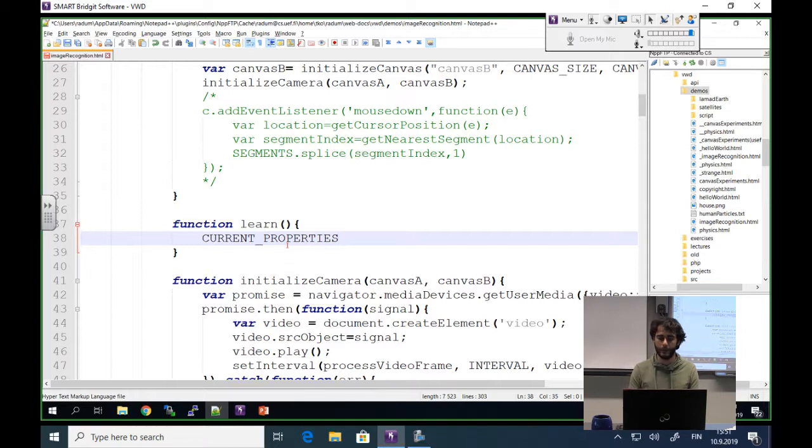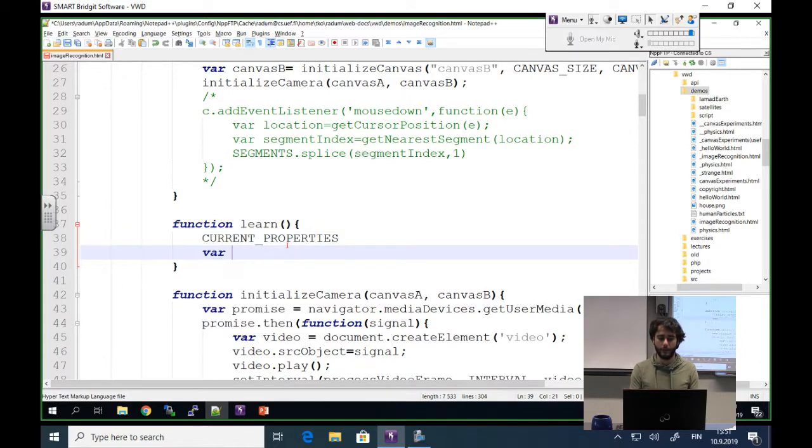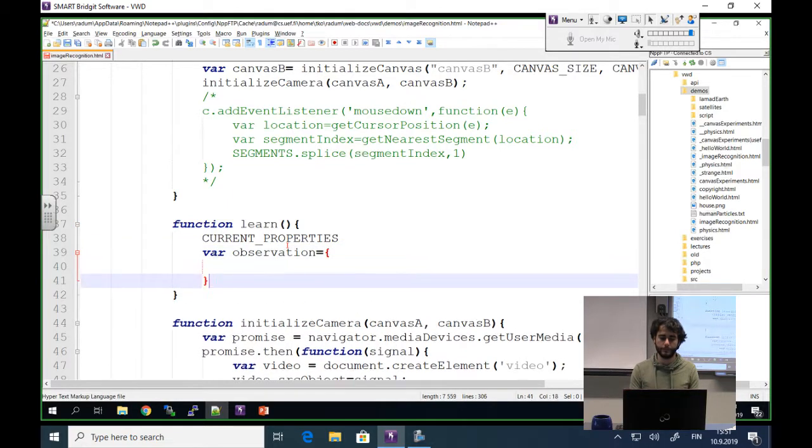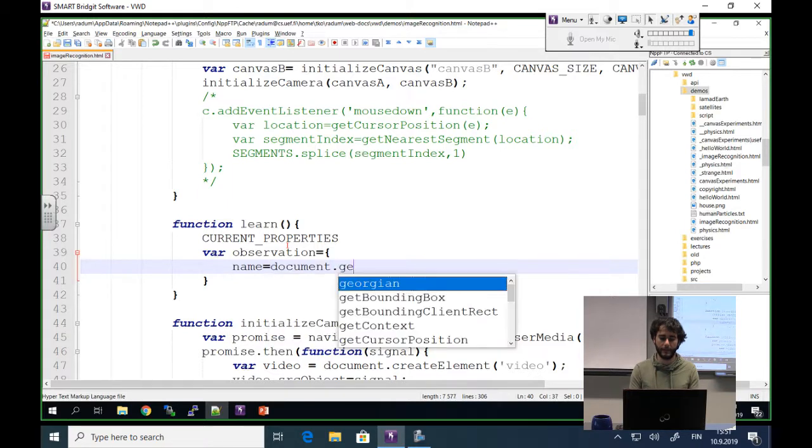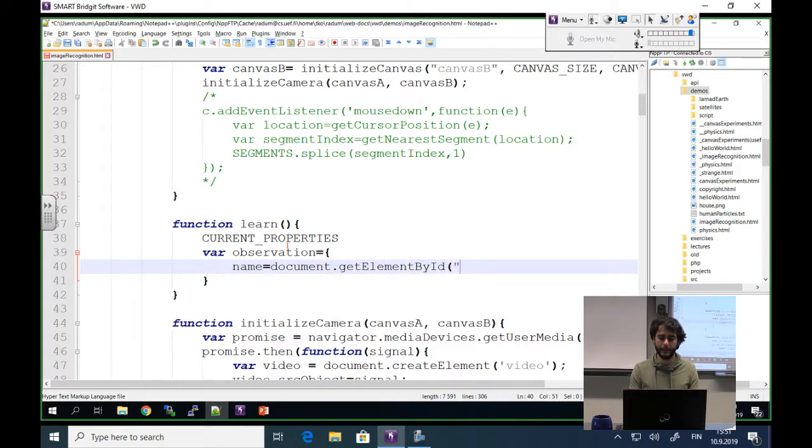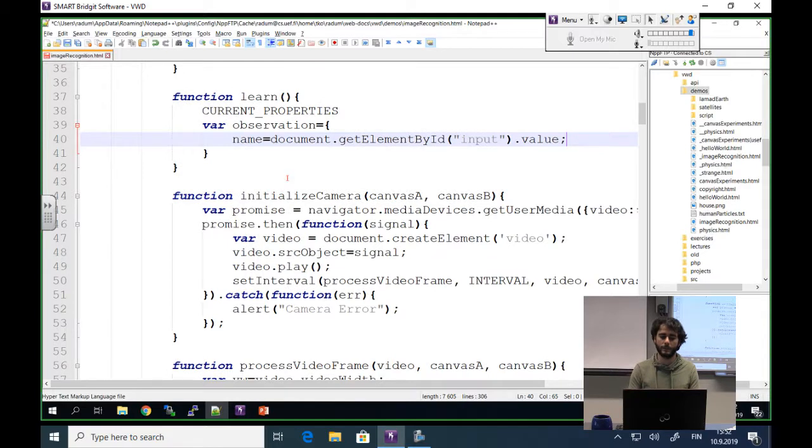So I'm going to say observation is equal to name, document get element by ID, input dot value, maybe.